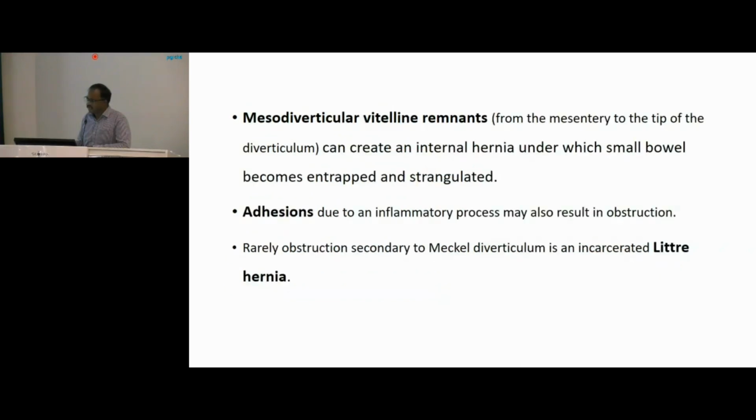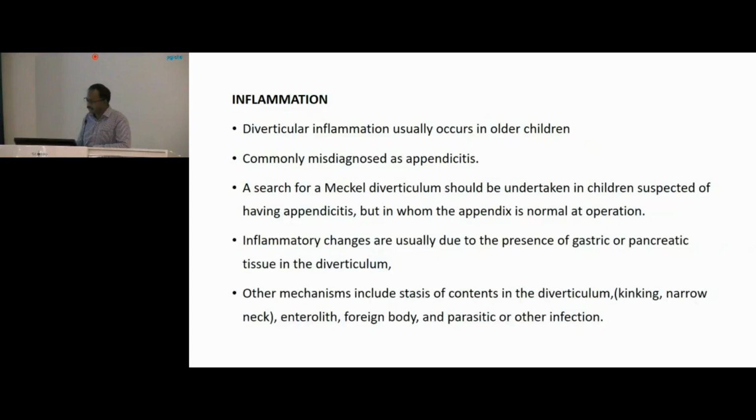In case the bowel is unhealthy, we may occasionally perform a stoma. So mesodiverticular band remnants can also cause internal hernias when the small bowel is entrapped and may get strangulated. Adhesions can also result in obstruction, and as I have discussed, the Littre hernia can also become incarcerated and lead to obstruction.